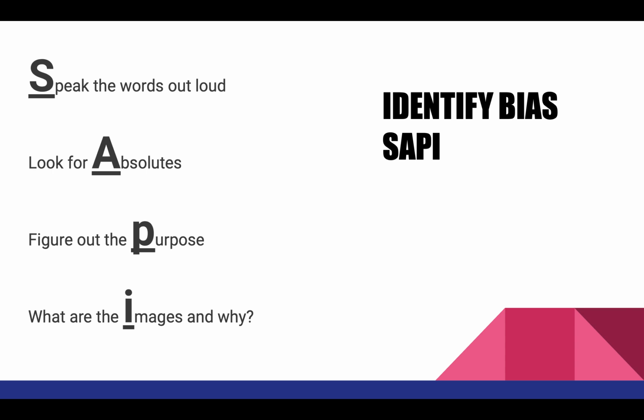And last, I think it's helpful because images can tell you other stories. If there seems to be a certain perspective with the images in a story, that can tell you that it is just presenting one point of view or another. So this is sort of a shortened version of a much longer presentation, but I think it gives you the main stuff that you need in order to effectively figure out what's crap and what's real.